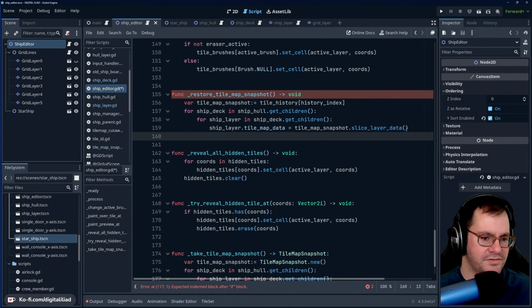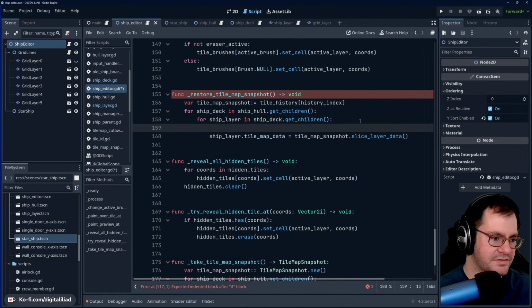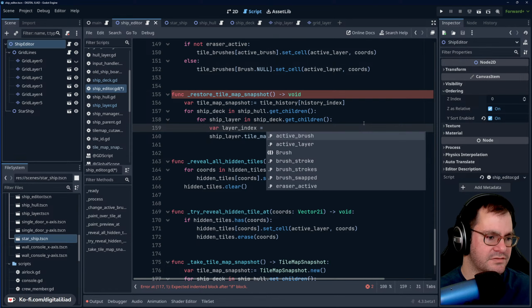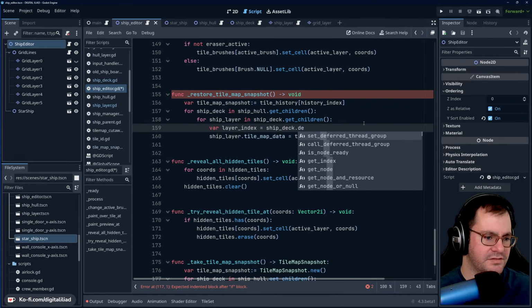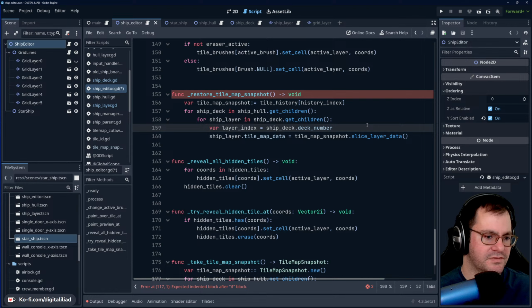All right, so we can say variable layer index. Layer index is ship deck dot deck number. That's a thing we have, right?